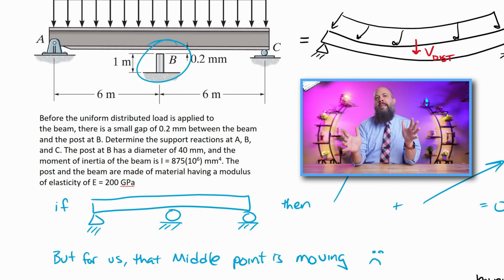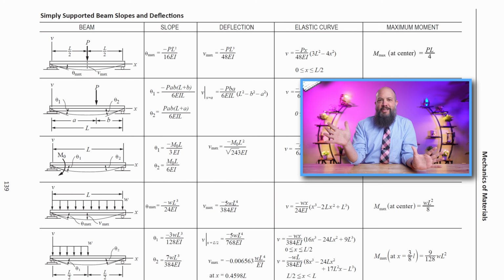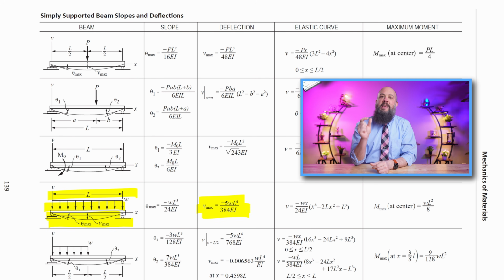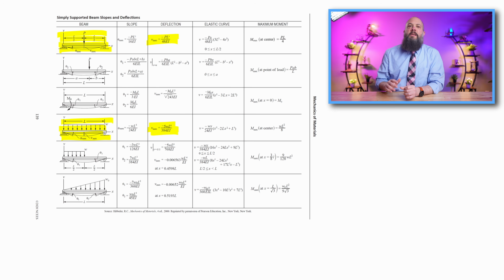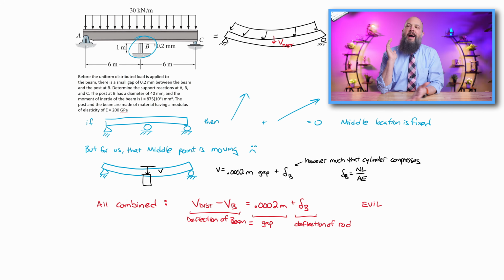For beam deflection, I'm just going to go to my beam tables. And fortunately, in this case, we're just interested in the maximum deflection occurring right at the middle. So I can just grab the Vmax maximum deflection equation for a distributed load and also a point load that is directly in the center. So 5WL to the fourth over 384 EI. Of course, you would definitely never memorize this. You just look it up in the table whenever you need it.